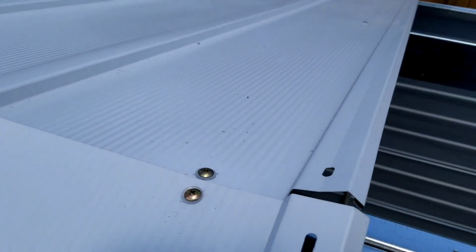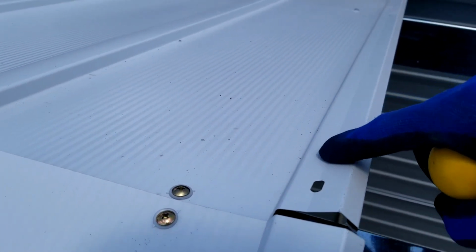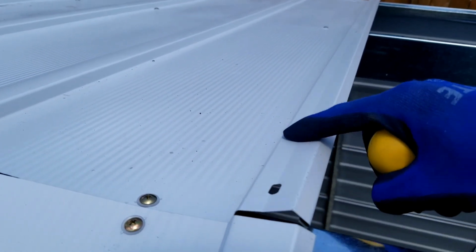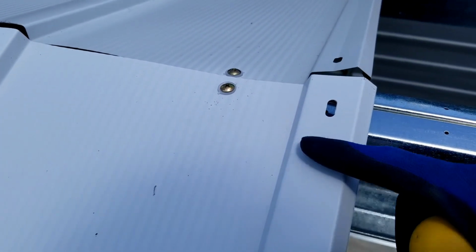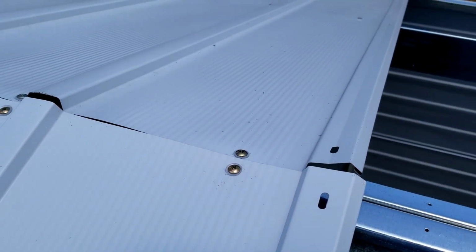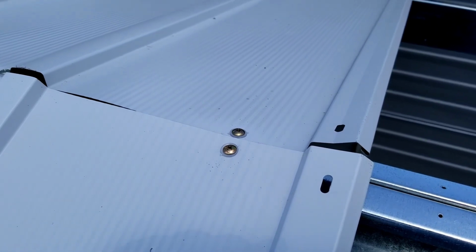Another tip is these, you'll see a slight bend in one side of these panels, and that slight bend means that it goes under. And this panel here that doesn't have any bend on it, it goes over. I didn't know that, and so when I was trying to get in this panel, I was trying to put the bent one over the one that's not bent, and it wouldn't fit. And it took me 2 tries before I figured this out. So yeah, I don't think it's clear in the handbook, so just want to share that tip. Hope it helps.